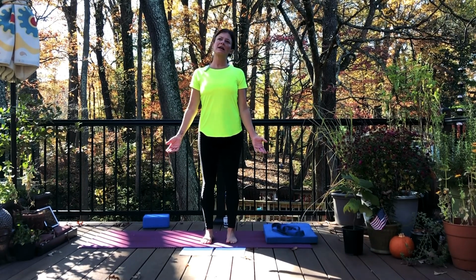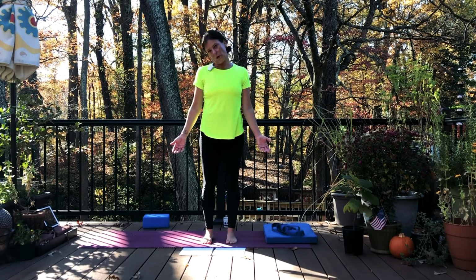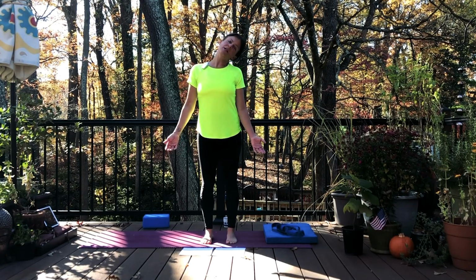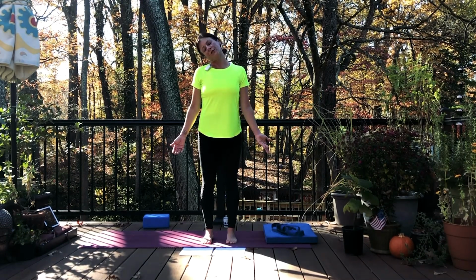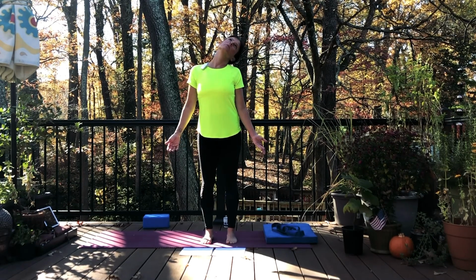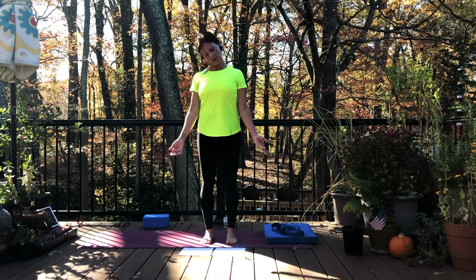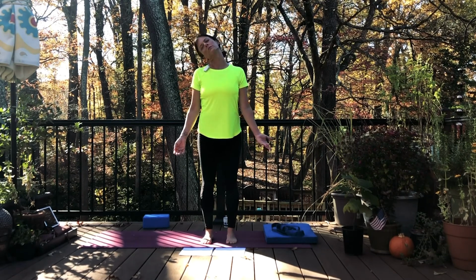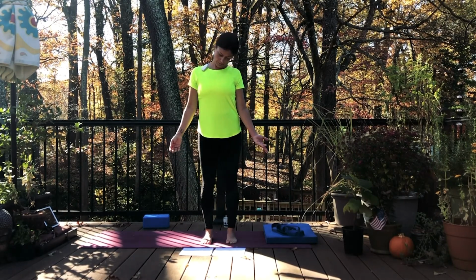Start to tip your left ear towards the left shoulder. Then you're going to draw the chin towards the chest, right ear to right shoulder. Chin towards the chest, left ear to left shoulder. So we're just making these half circles, going from side to side. Keep the shoulders relaxed. And then come back to a neutral neck, neutral spine.